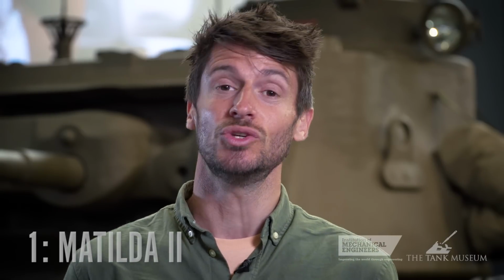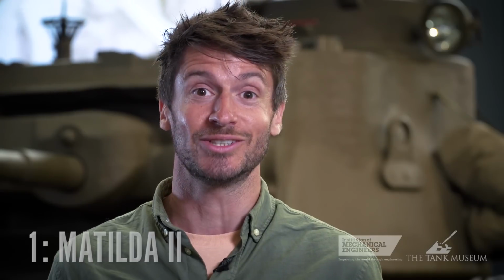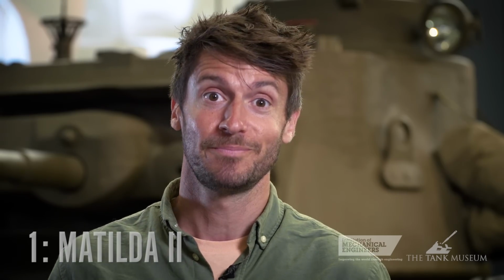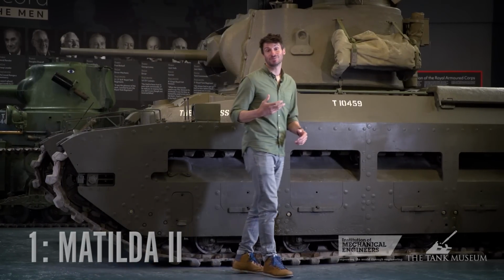The British used the Matilda on the front line until 1942, by which time its 40mm gun was no longer capable of destroying the latest enemy tanks. The Russians continued a little longer, but that wasn't the end of the Matilda's career. The Australian Army used it in jungle fighting on the Pacific Islands, right to the very end of the war. If a design satisfies the needs of a particular market, it can stay relevant and stay in service for a very long time. We're so lucky to have so much of our industrial heritage preserved.